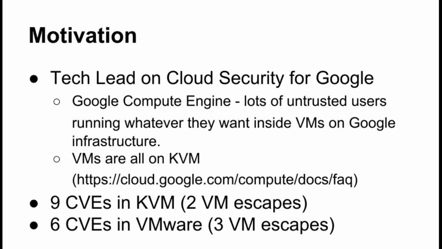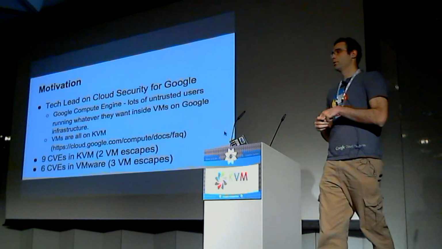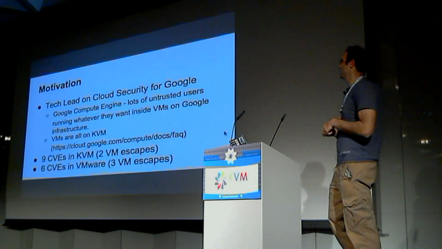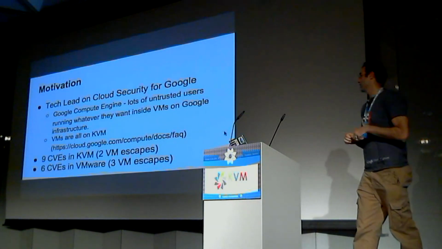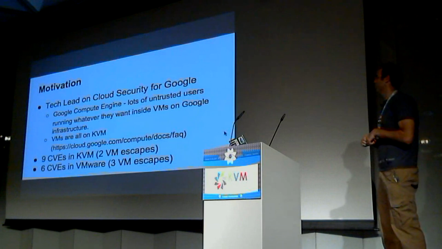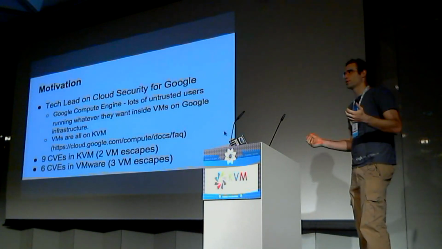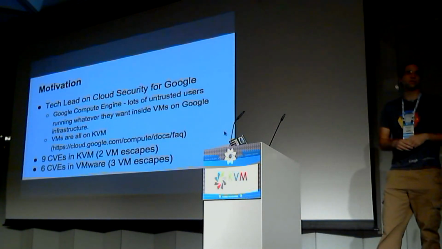So a little bit about why I'm here and why I care. I'm the tech lead on the cloud security team for Google. And for anyone who doesn't know, we have a product called Google Compute Engine. From my point of view, that's lots of untrusted users who I'm really scared of, who can run whatever code they want inside of VMs on the same infrastructure that runs search and Gmail and everything else.